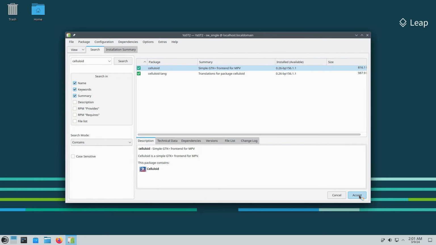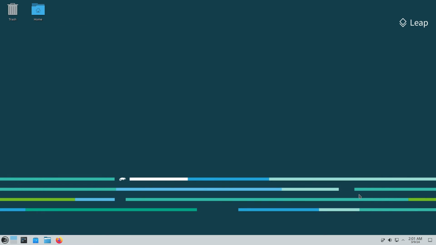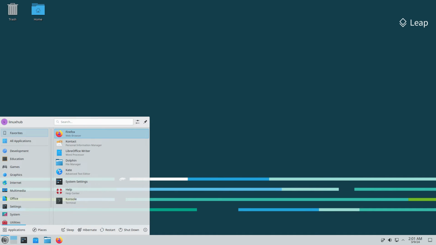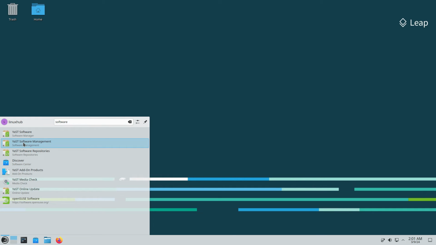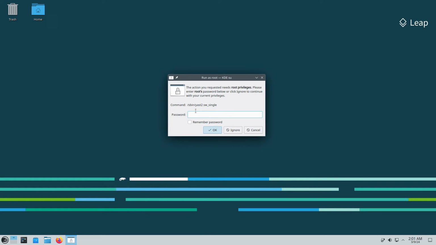But let's see what happens when I click on accept. Okay, did the program just crash or what happened? All right, let me open this up again. Do software. Let's try YaST software management. Maybe that'll make a difference.